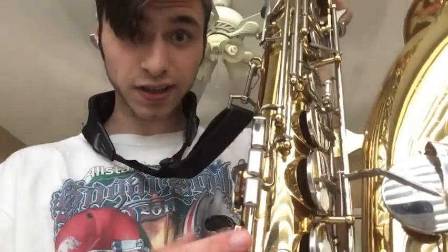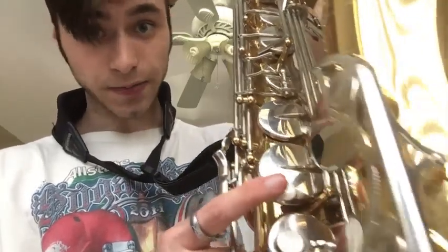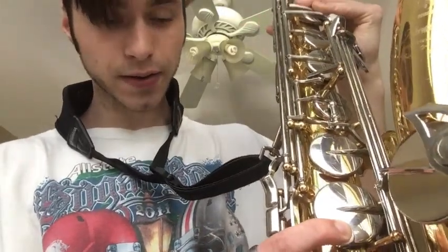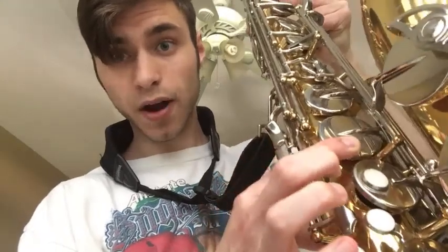Now we're going to go to F sharp. Because, like myself, my saxophone does not have an F sharp key on the side, so we're going to have to improvise using your side keys. Press this bottom side key down, and also press down the first button as if you were playing F. So you finger F — one, two, and your octave key, and F, and your bottom side key — and you get F sharp. It might take some time though.